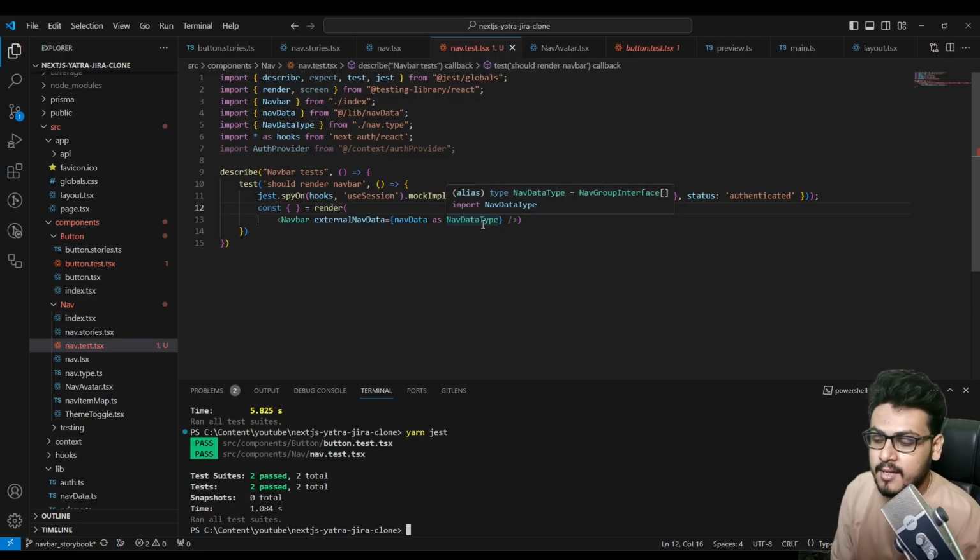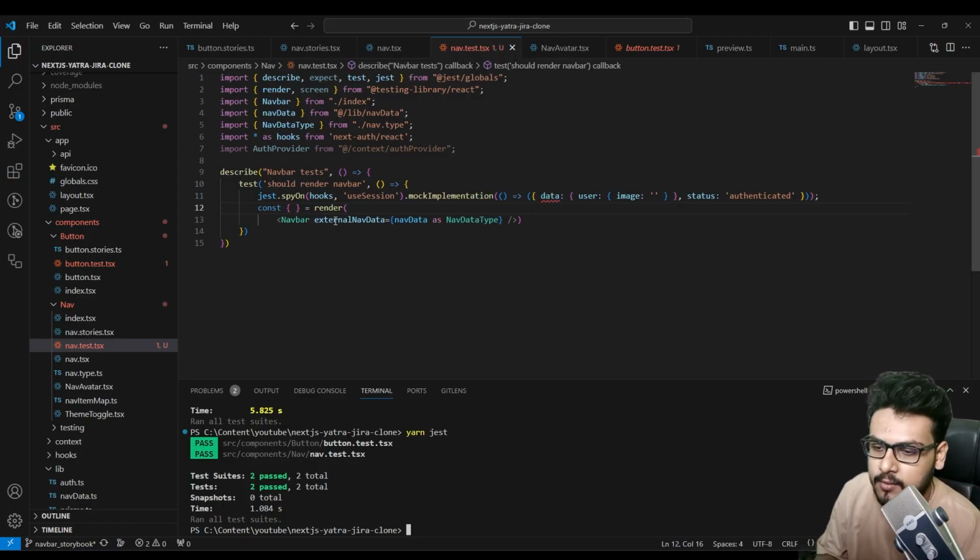Okay, we don't have any connection to backend APIs. What we did was, the first advantage we had was that in the navbar we can provide some mock data via external nav data, so it saved us from making a fetch call. That's one thing. Another thing which was good is that we used spyOn.